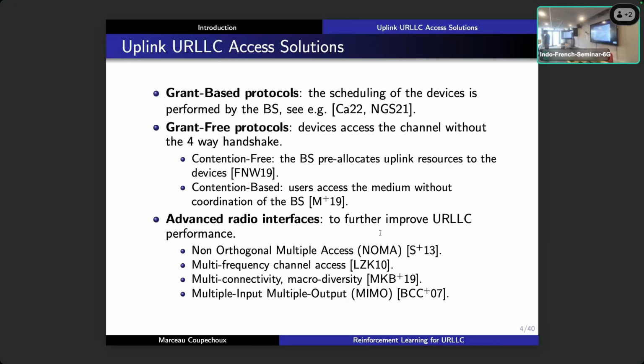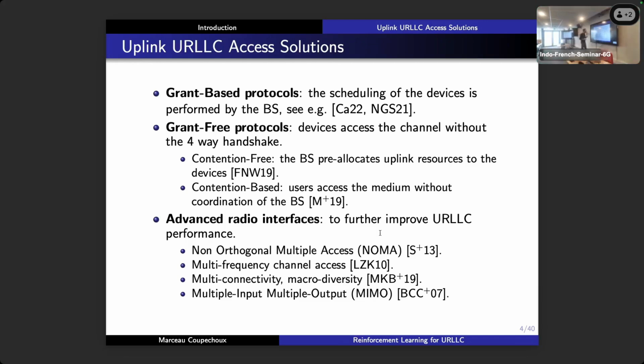This is pre-reserved, pre-allocated. So this is okay if the traffic is quite predictable. If it is not predictable, you lose a lot of opportunities and you lose a lot of bandwidth, so it's not a very good solution. The other solution is to have a contention-based grant-free protocol where you allow the devices to send to the base station, but you don't really coordinate them, and there might be some interference between the transmissions or some collisions, as we say when we work in the field of MAC protocols.